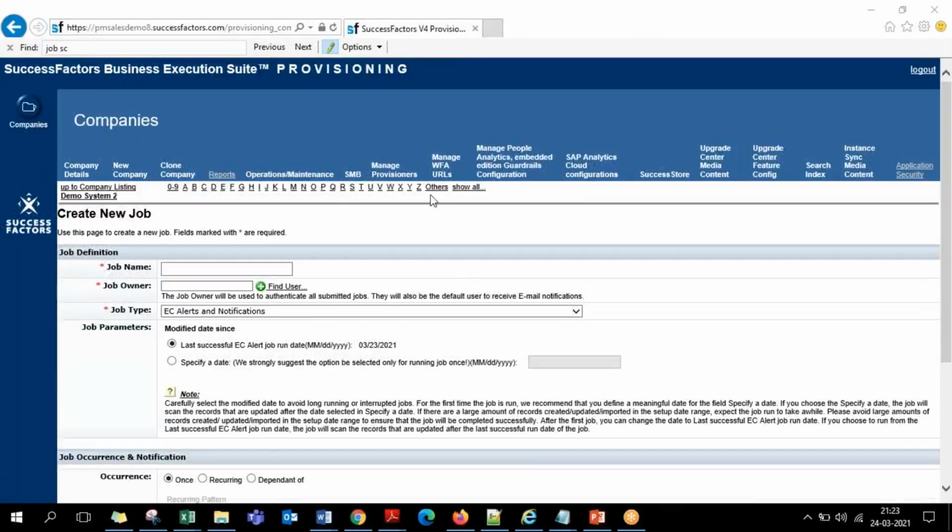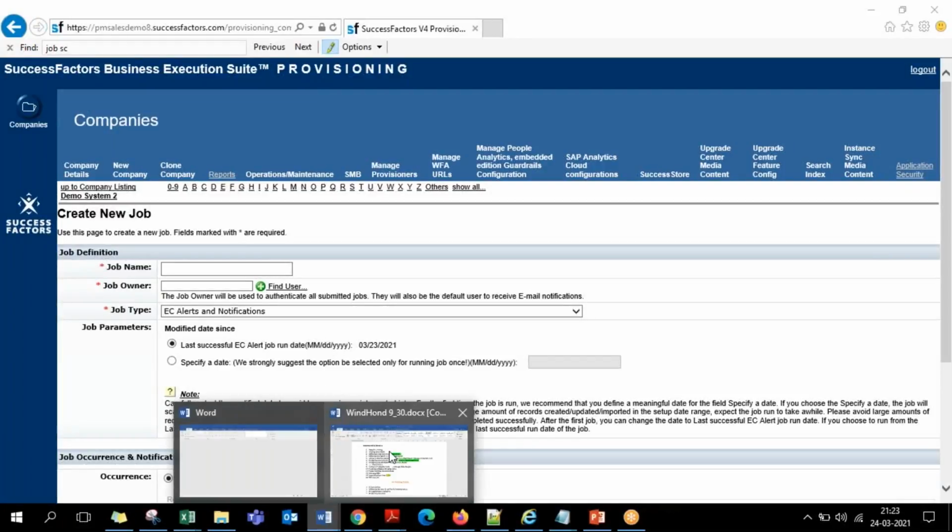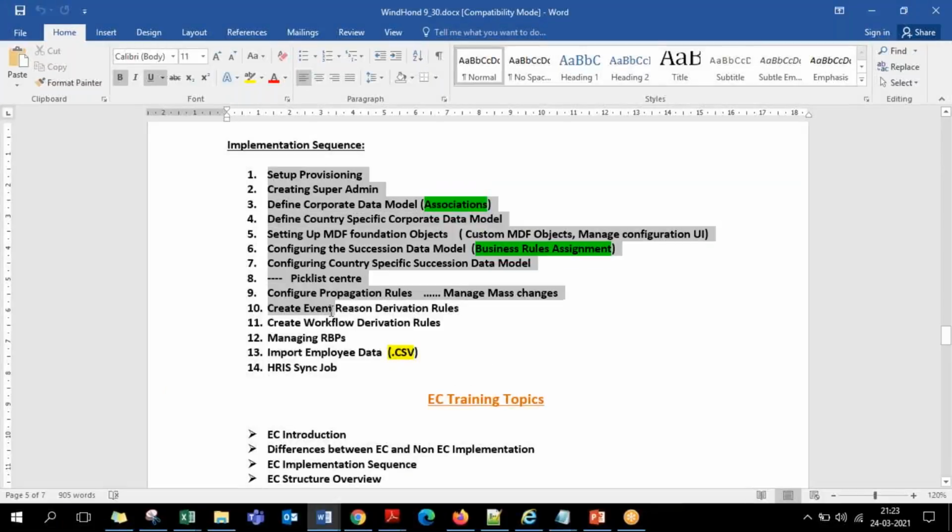So that will be the last responsibility of an Employee Central consultant in the standard Employee Central sequence of implementation steps. After all these things, data uploads, RBP settings, provisioning settings, everything done, workflows, whatever configurations, finally to make sure that the data is in sync, this also has to be activated. You have talent modules or you don't have talent modules, that doesn't make any difference. You are required to keep it scheduled, guys.